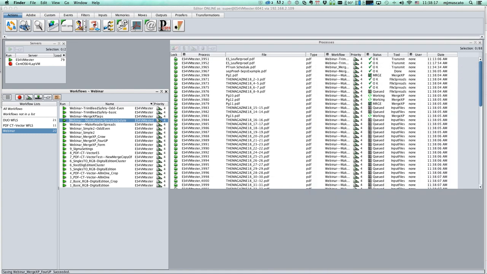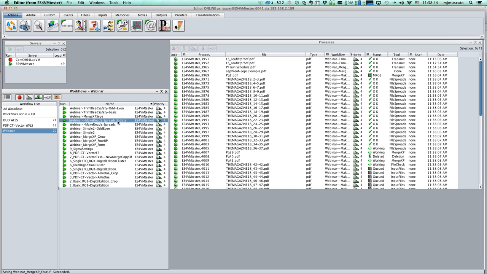Oh, I was going to say what this thing does is it makes reader spreads, but one of the key things about it is you have to have the ability to chop the bleed off the center, so you butt the two pages together. And we used to do that, at least the workflow that I've traditionally seen this done with, is often done with the create pages, and then you feed the chop pages into MergeXP.